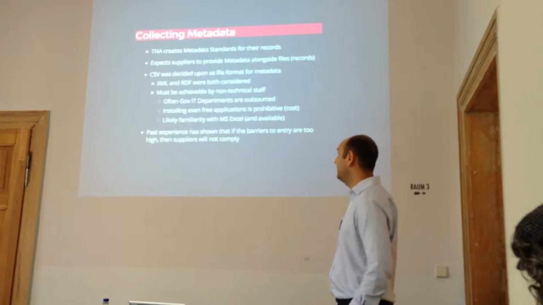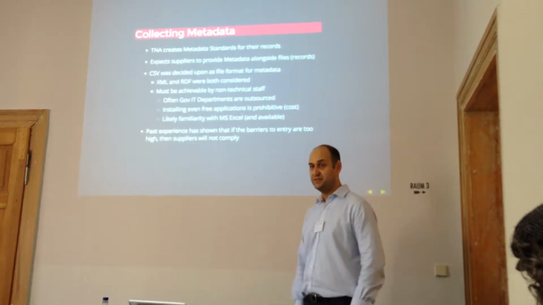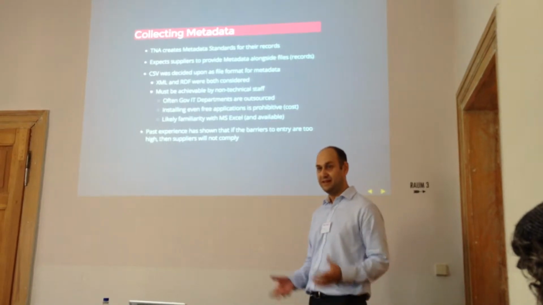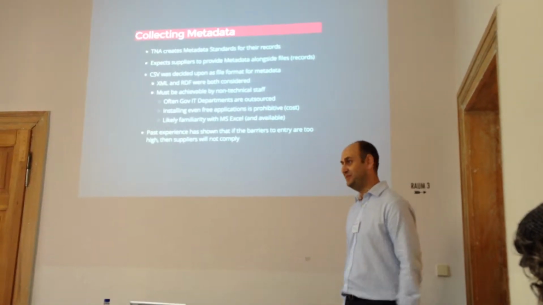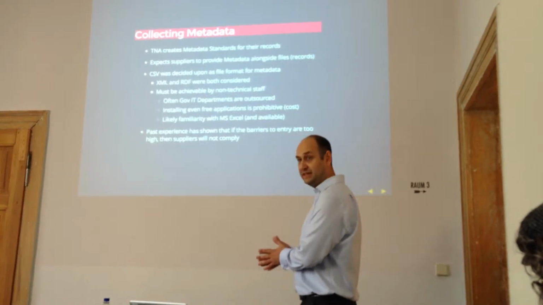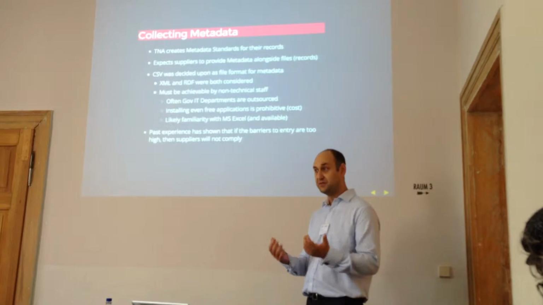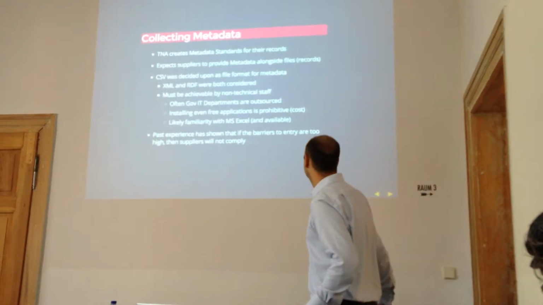So everybody has, well, not everybody, but it's very likely that people have Microsoft Excel installed. They can double-click a CSV file, it opens up. This is an amazing piece of technology, everyone's very happy. They don't have to install anything. This is very key in government. A lot of government IT is outsourced. There's a huge cost with having to do something for the IT department.